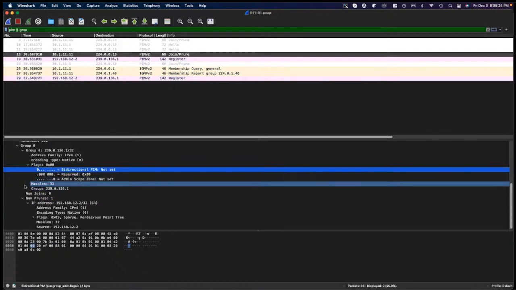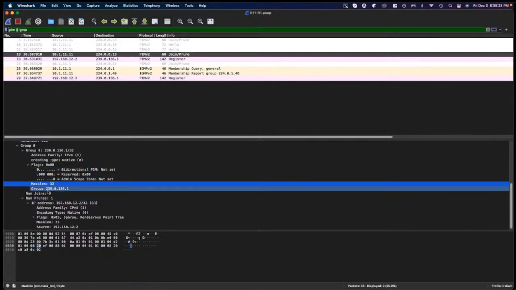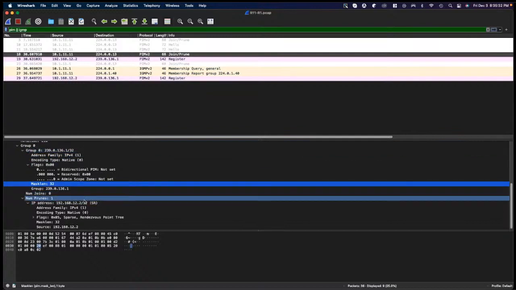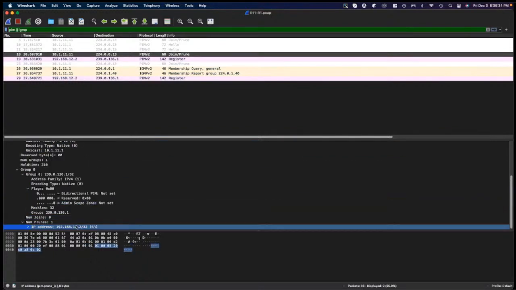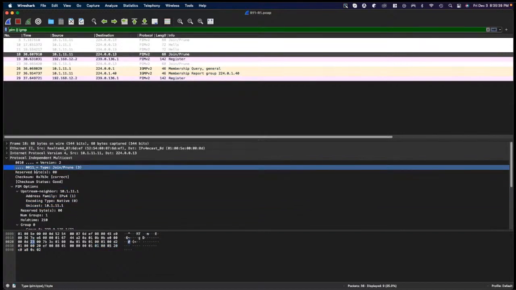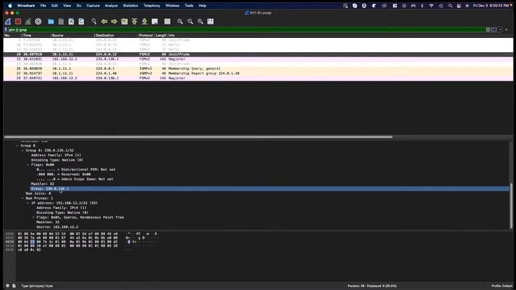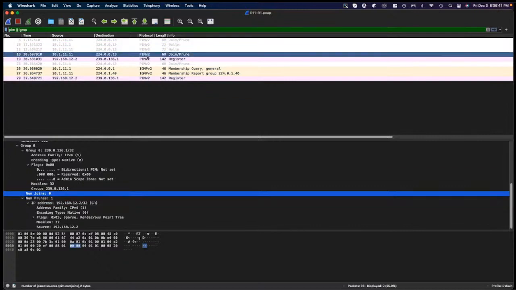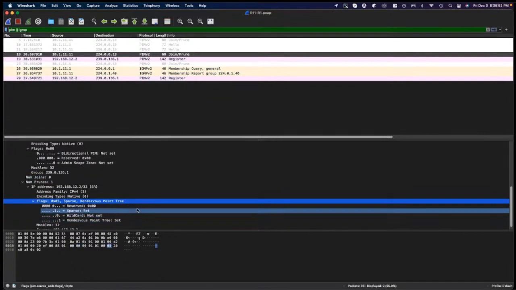So this is the group address, the mask length, which is the /32 because this is just one group that we're referring to. And then we've got prunes. So this is the join prune message. You determine this from the type. Type 3 is both join and prune, so we have joins and prunes in the same message. In this case, this message is what we're using the prune here. So we're pruning the rendezvous point out of the rendezvous point tree.